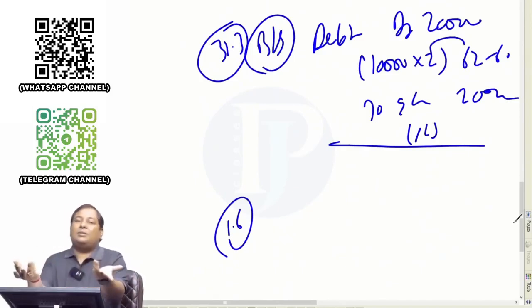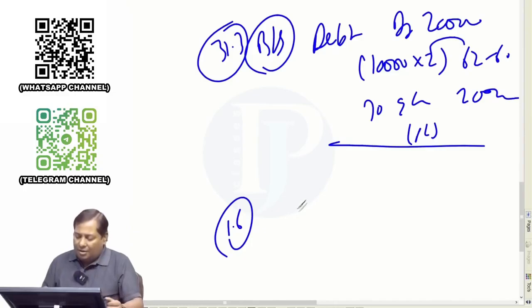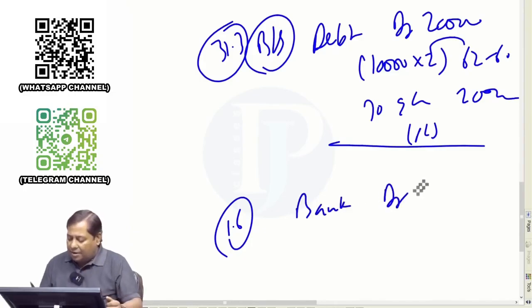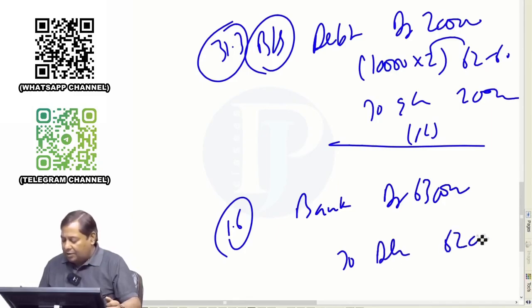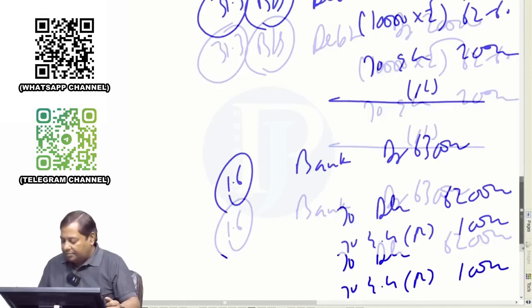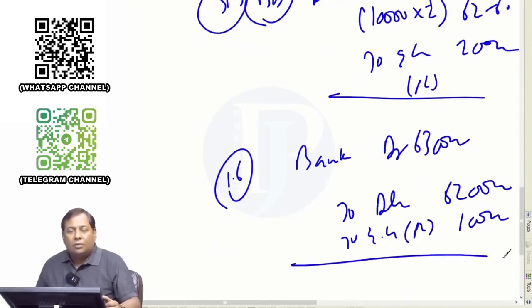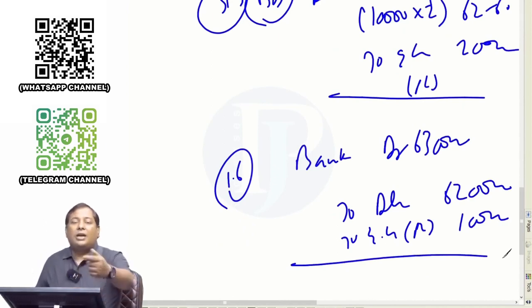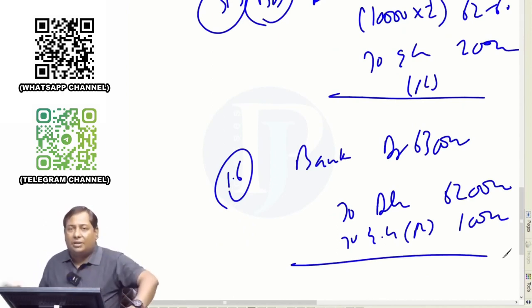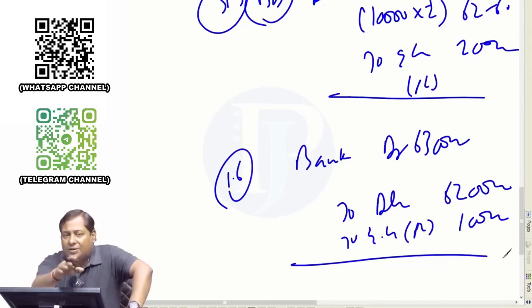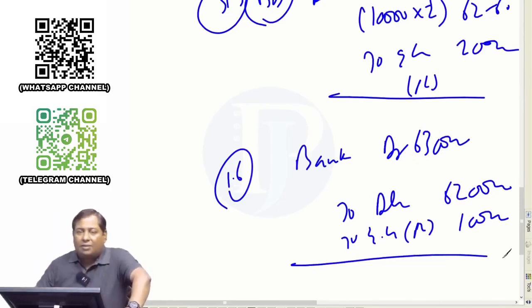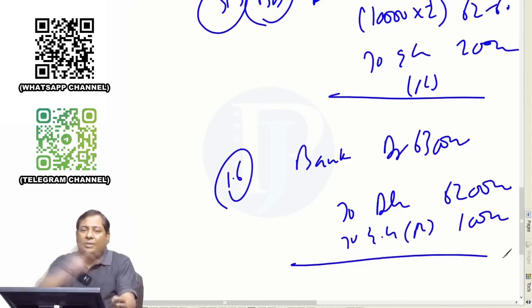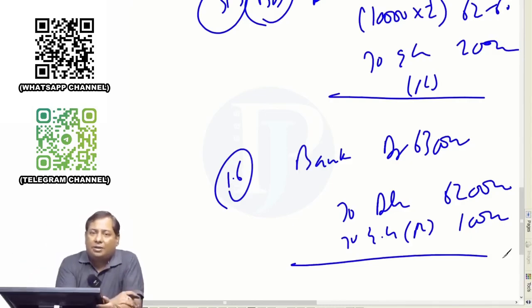So this was a simple process. We do this in Inter also. Let's pass the entry. Bank account debit 630, to debtors 620, and to exchange gain 10,000 rupees, which will go in P&L. Alright. And behind this, they have provided another logic: we do not do accounting on cash basis but on accrual basis. So last year's exchange gain and loss remained in last year. This year's shows in this year. It's working on accrual and not on cash basis.